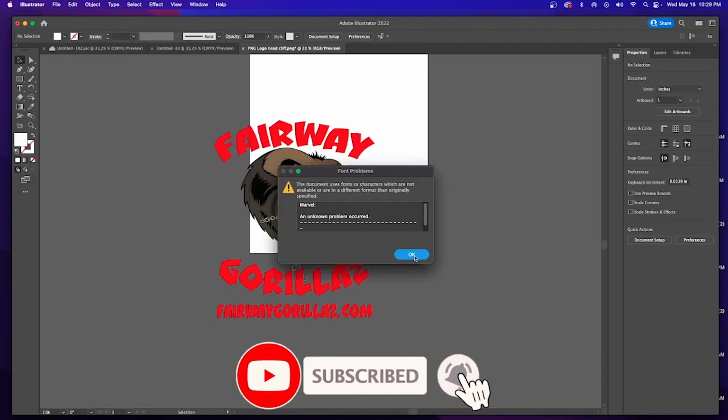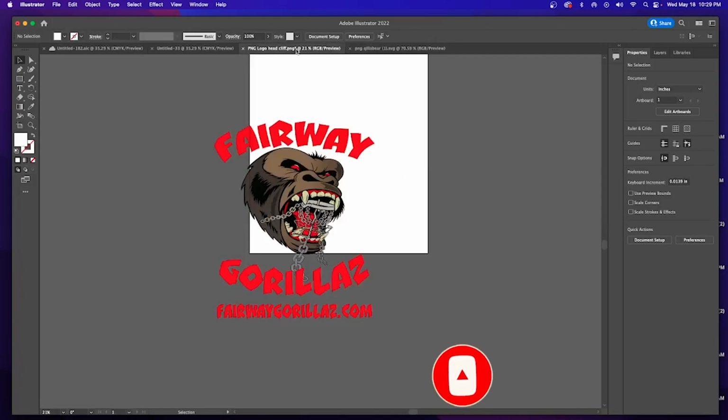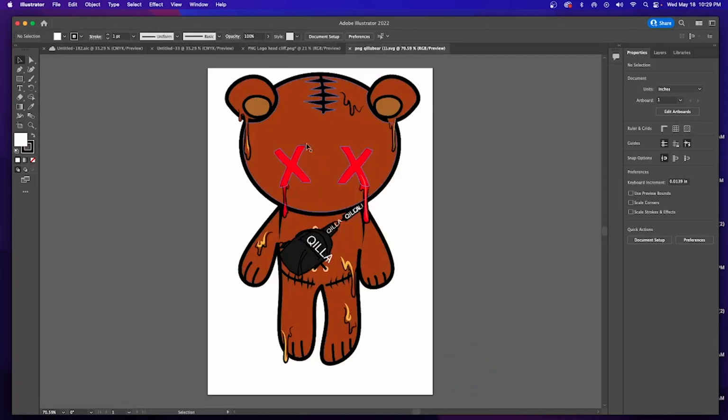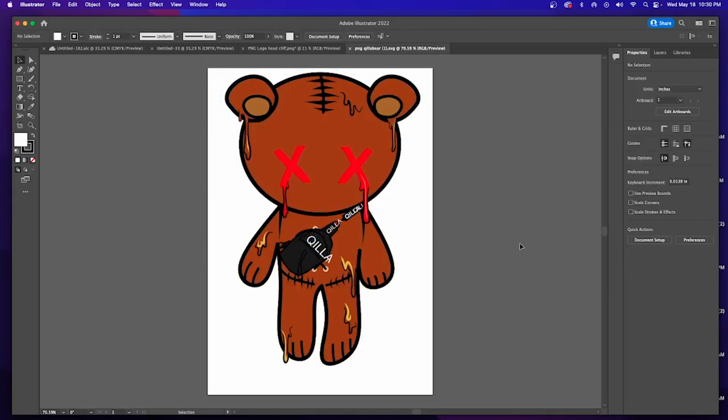We're gonna hit Open, an error occurred. Oh, there we go. So you notice here, it opened actually in a different tab, and this is a vectored image. So I can come in here, I can change anything I want. See, the whole thing is grouped, but I can click ungroup, and I can change these X's to blue or green or whatever I want. But I actually want this whole image.